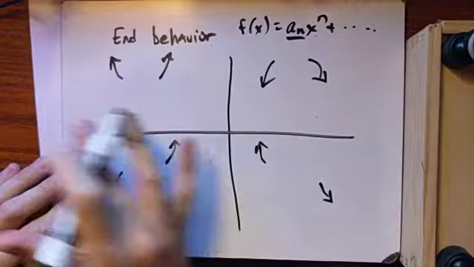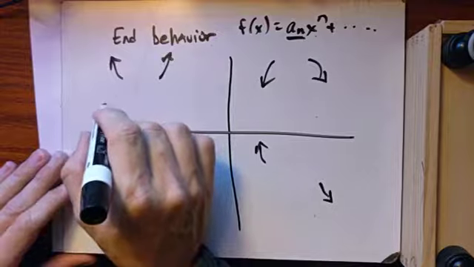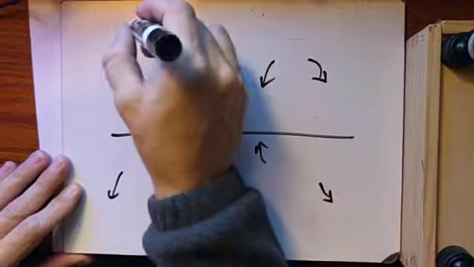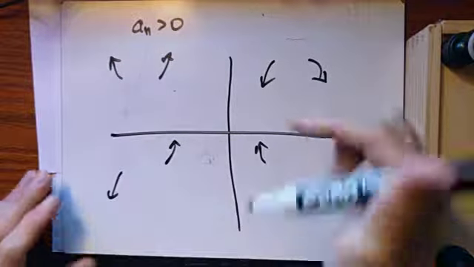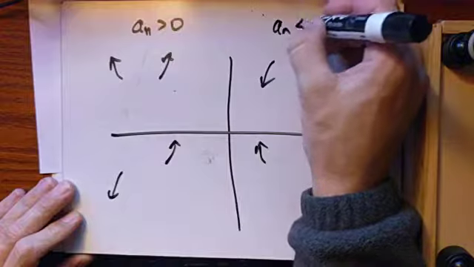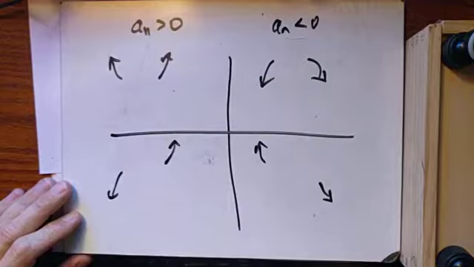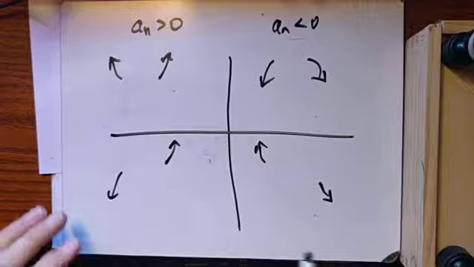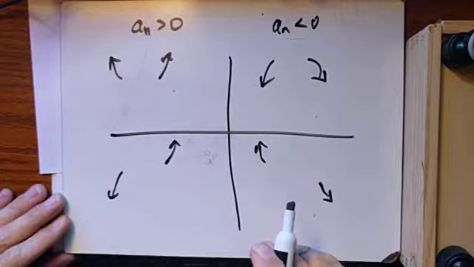All right, so the rules about the end behavior work like this. If your leading coefficient is positive, you get something in this column. If your leading coefficient is negative, you get something in this column. If your leading coefficient is 0, well, then you go to the next one where it's not 0, and that determines what's going on. So you should never start out with a 0.